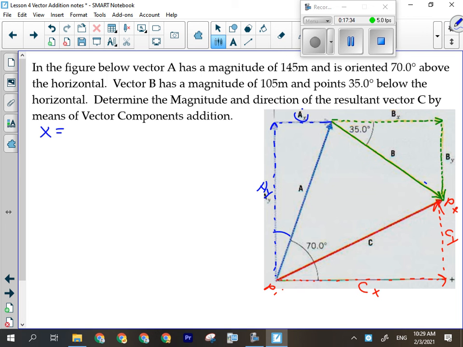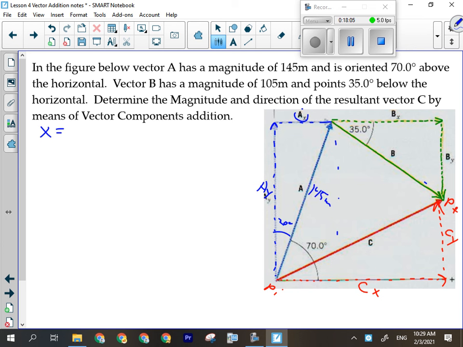So what's this angle here? 20, right? So I'm going to use that 20, not the 70. I could use the 70, but then I have to draw my triangle over this way, and it makes the diagram get really overlappy. I know that's not a word, but that's kind of what happens. So x is the opposite side to the 20-degree angle. What trig function am I going to use to find it if I know that A is 145 meters long?